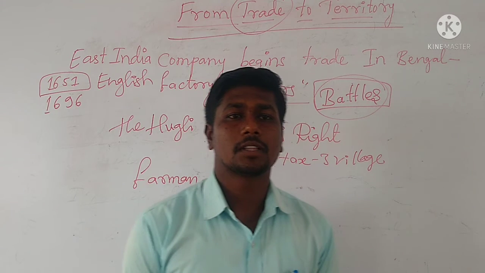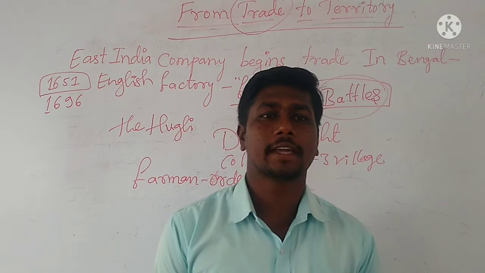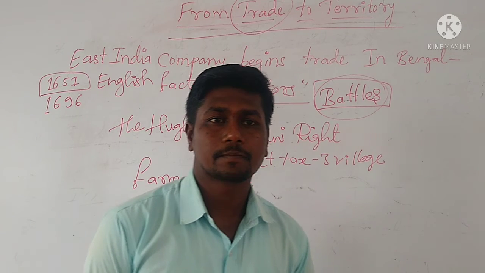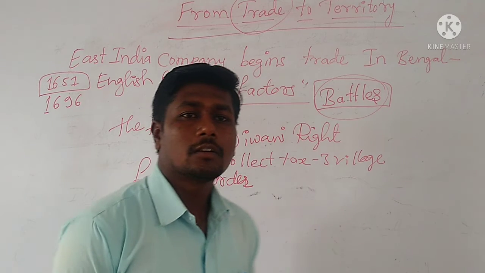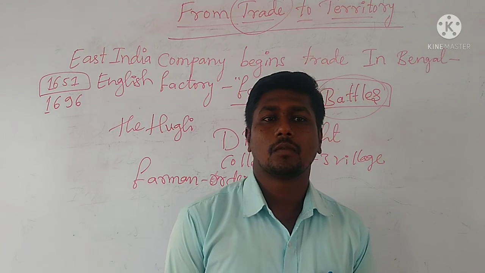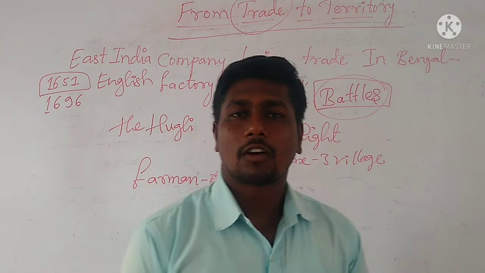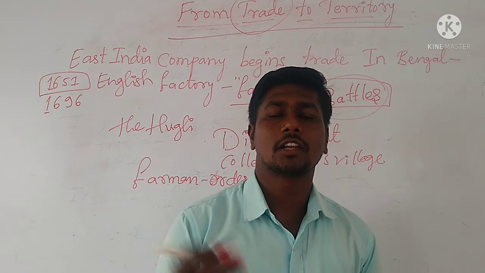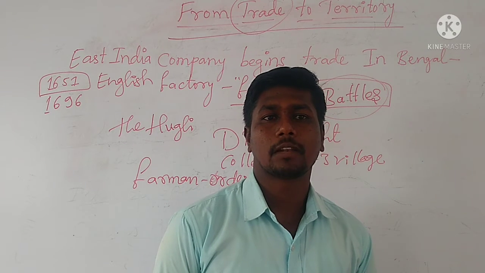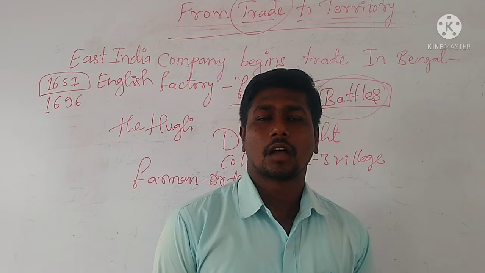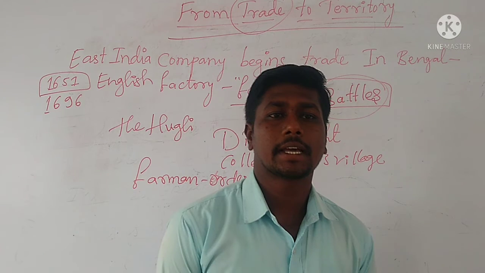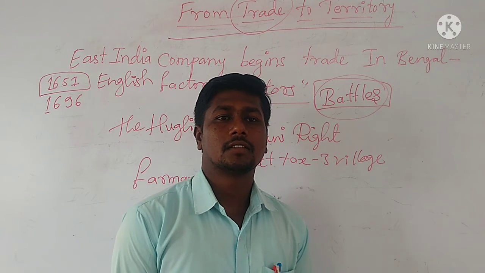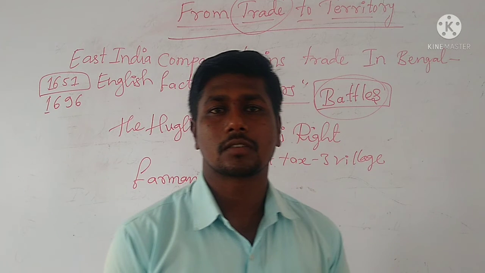But the Company did not accept all these things. The Company kept on fortification, accused of deceit and undermining the authority of the Nawab. The Nawab told them to stop all this, but they did not stop. They continued to fortify their trade factory in Bengal. They refused to pay tax, wrote disrespectful letters to the Nawab, and tried to humiliate the Nawab and his officials.